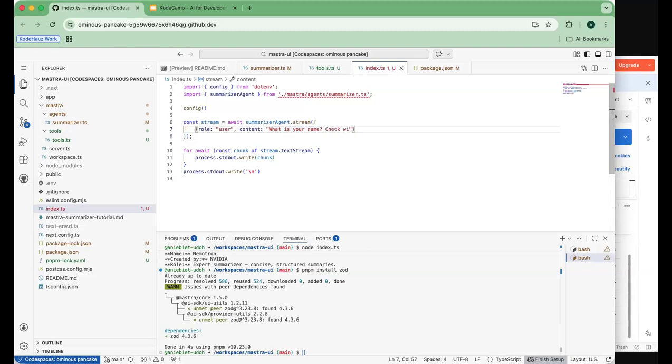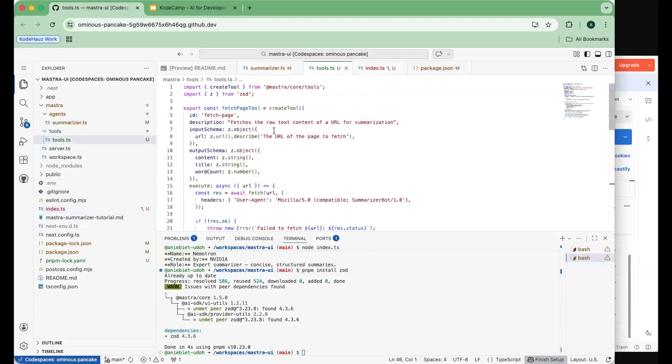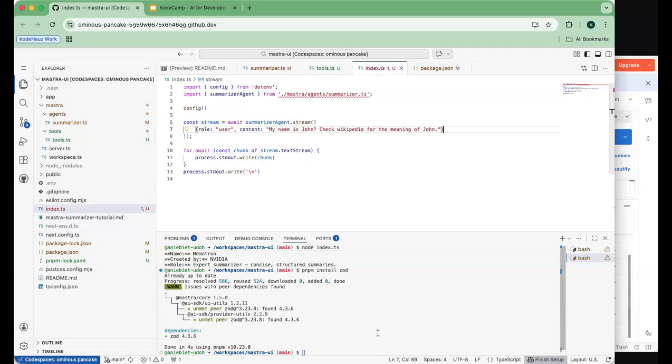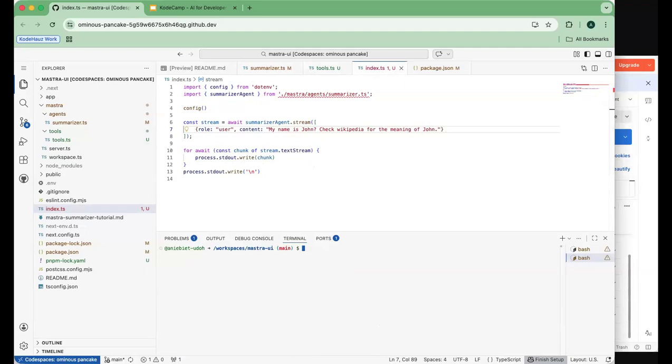Check Wikipedia for the meaning of John. My name is John. So this is going to force it to make that fetch page call. So let's see if it will make that tool call. Unfortunately, I don't have any way of monitoring it right now.